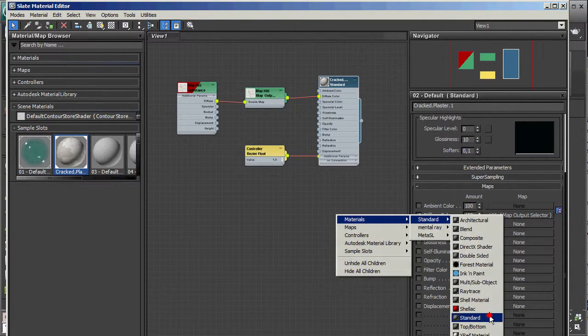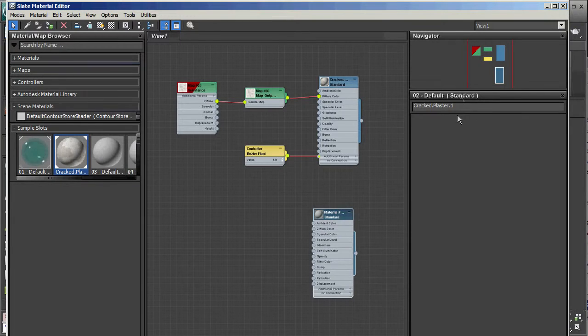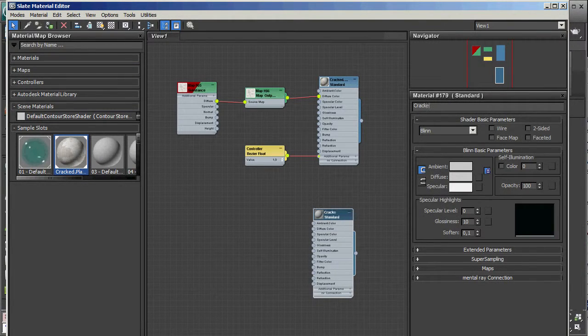It's going to be a standard material, which I name cracked plaster with decals. Oops.